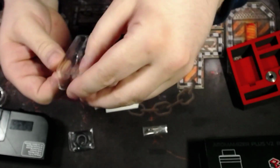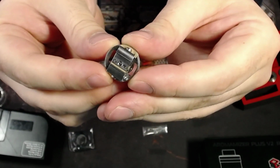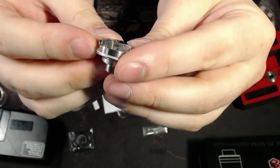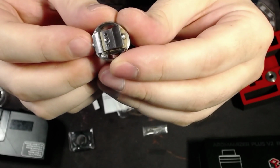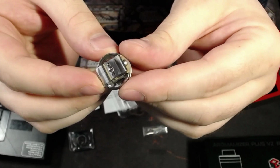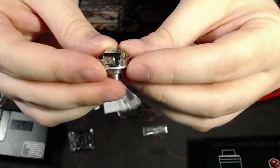We also have the mesh deck itself. There we go. Hopefully you guys are keeping count. I need a final tally at the end of this video. So there's the mesh deck. It's got 2 clamps. Yeah, it's got to be a squonk pin because that right there is a hole for squonking. And those at the top are holes for squonking. So if you want, you can use this thing in low profile tank mode, which a lot of people would call RDTA mode. And you can just use this thing as a ginormous squonker if you so choose. So that's pretty cool.